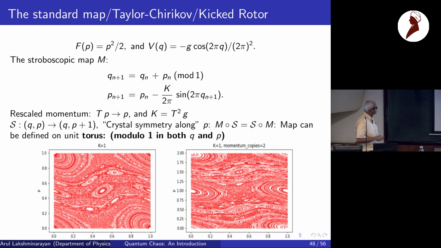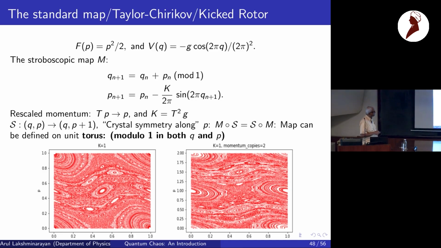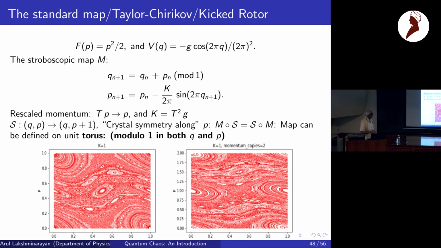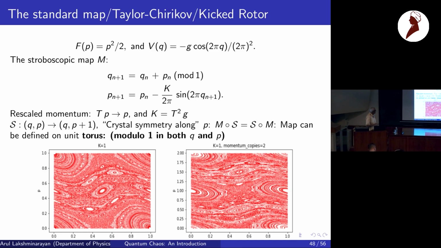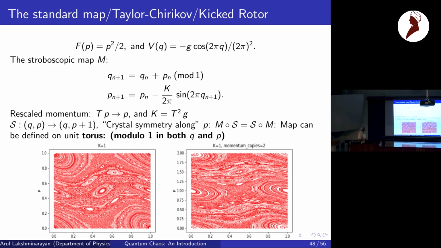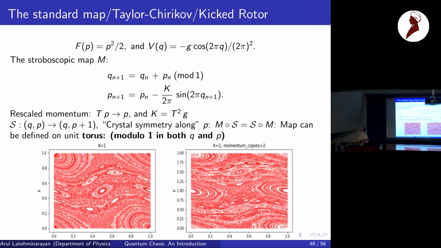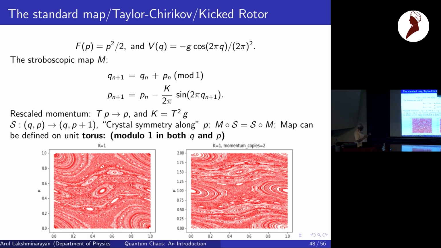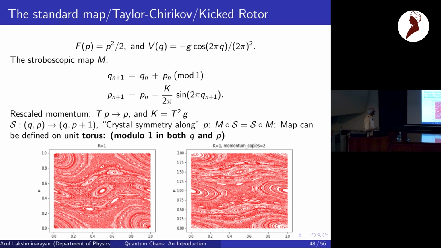Okay. And this is just telling you that the rate of change of the angle is equal to the angular momentum. And this is rate of change of angular momentum. This is the impulsive force, which is given here. So this is an area preserving map. And we can also put a modulo 1 condition on the momentum and make this a map on the torus to itself. That is, there's a modulo 1 on both the Q and the P.